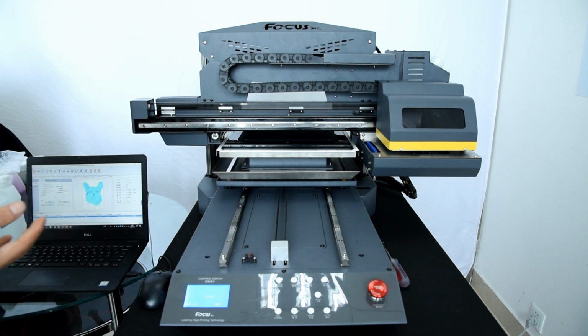Then we can start to load ink and install the print head. Because if you do not install the print head well, or the ink cannot go through to the print head, then when you start printing, if there are any problems on the machine, it will be easy to clog the print head. So for safety, we must test the print without ink first. Okay, then we can start to load ink to the damper, to the tank, the damper, and to the print head.